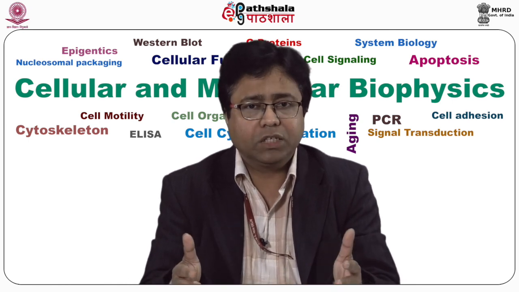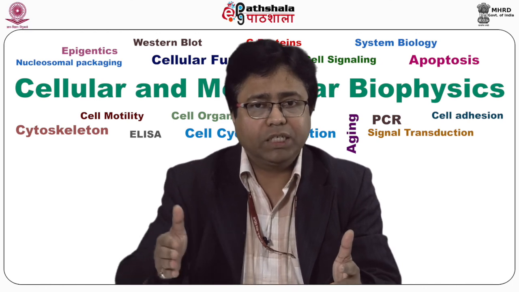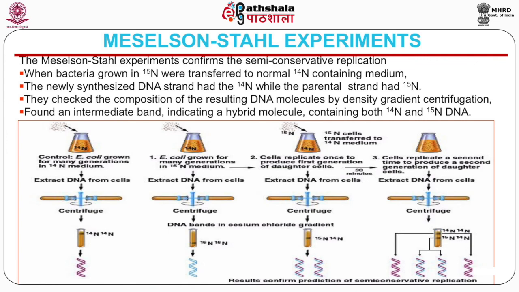People did some very elegant experiments to prove that DNA replication is actually in the semi-conservative mode. Now this is the Meselson-Stahl experiment, and they used elegant but very simple tools and techniques, which were cesium chloride based density gradient centrifugation. In these centrifugations they could very nicely piece together that DNA replication is semi-conservative. What they did is that they labeled the DNA with two different kinds of nitrogen, nitrogen-14 and nitrogen-15, which are two different isotopes of nitrogen.